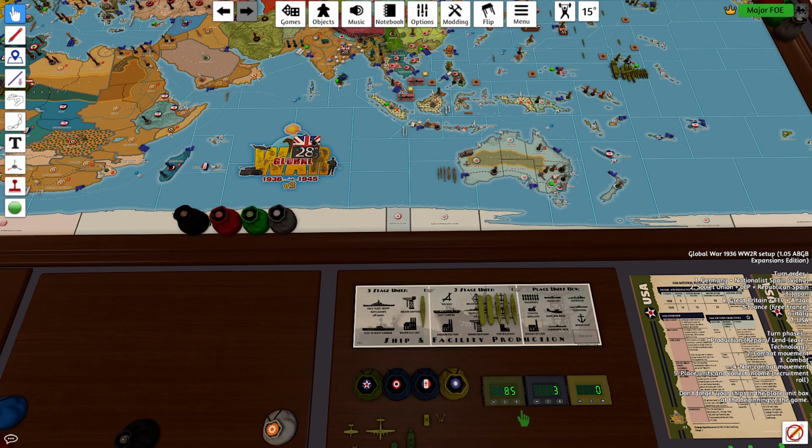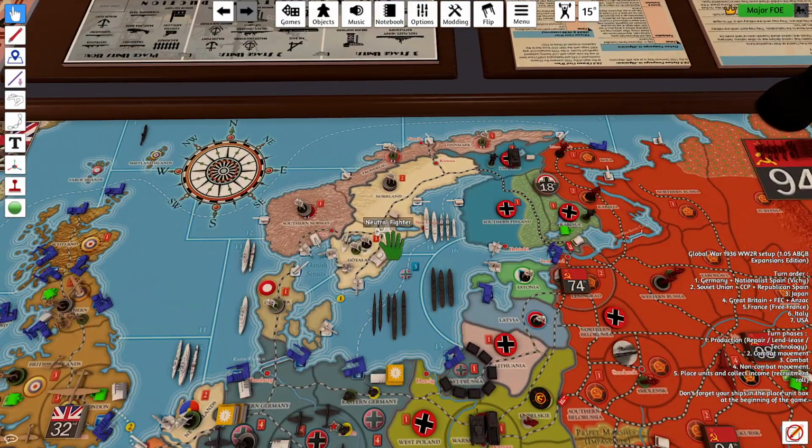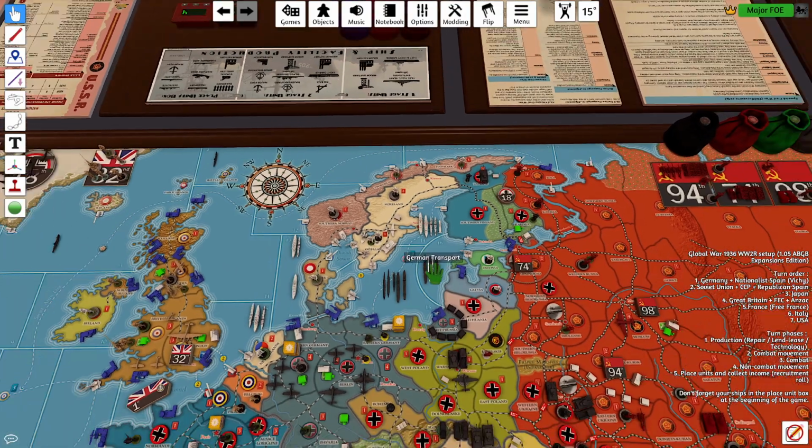We have $85 to collect. As the next turn is January 1944, there's some neutrals to go on the board. I've gone ahead and placed those already. So Sweden received a fighter jet and another torpedo boat destroyer.